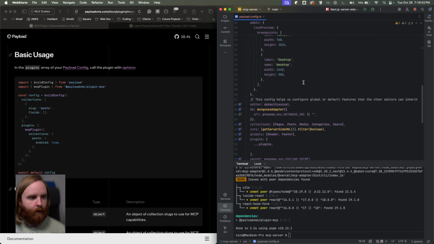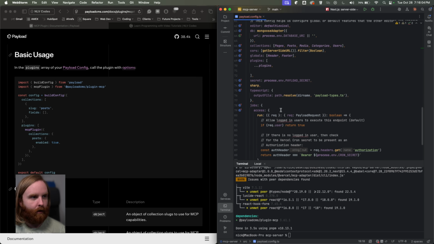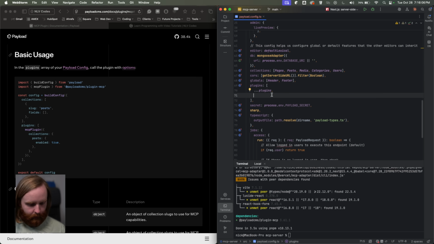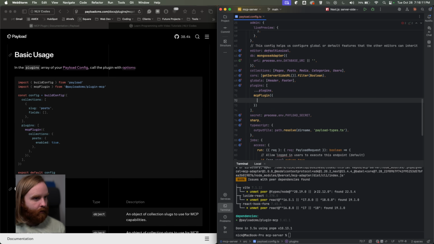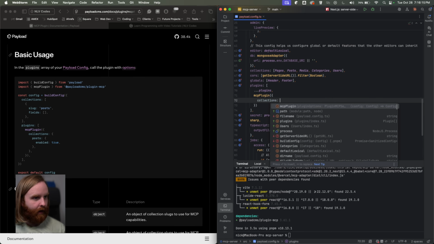Then we can come all the way down back to our plugins, and we're going to get our MCP plugin and do our collections. And let's just start with our pages collection.